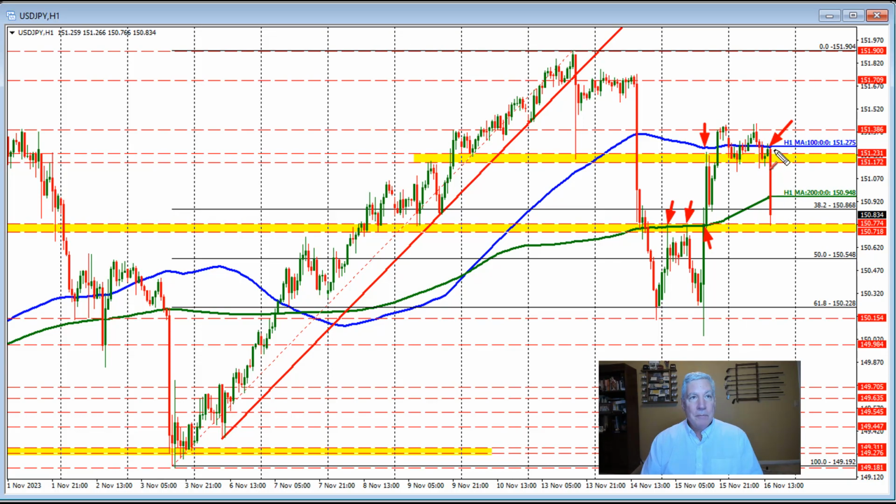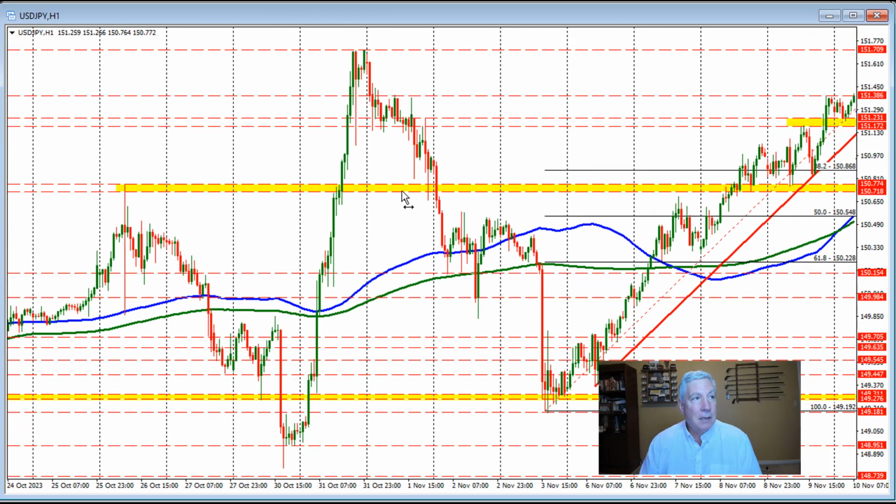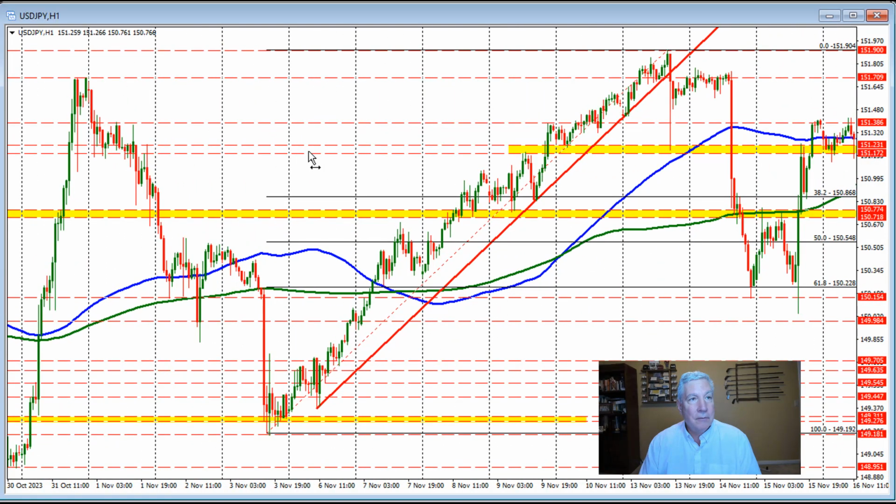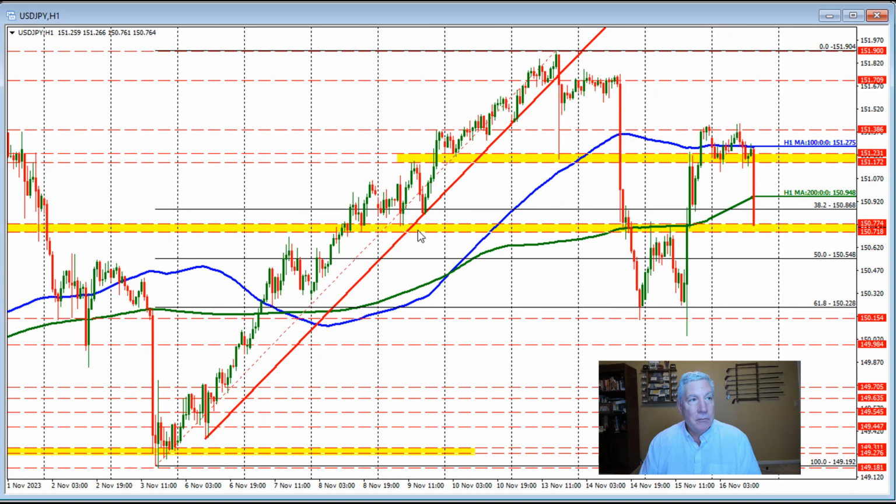The initial jobs claims made that vote to the downside. And as you can see, we are moving back below the 200-hour moving average, which is now a risk-defining level for traders. Stay below 150.94 and that keeps the bias more to the downside. We are testing this swing area through here. The swing area goes back in time all the way back to here. We had a swing high, broke to the upside, came down toward it, moved to the downside below that level, and then reestablished this area through here, really where the support was found, the base, and we started to move to the upside through here.